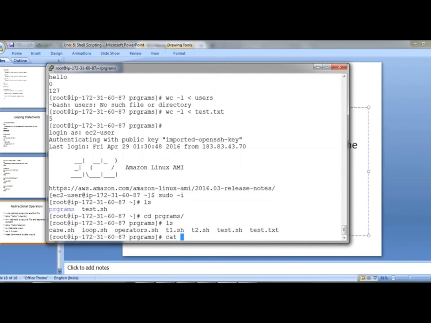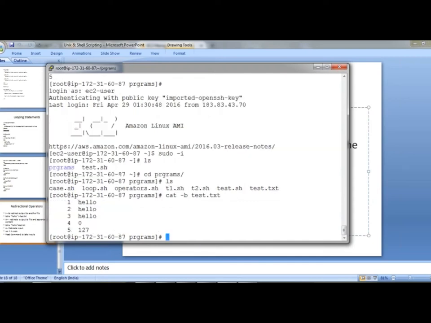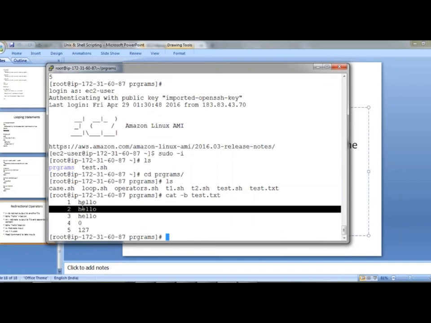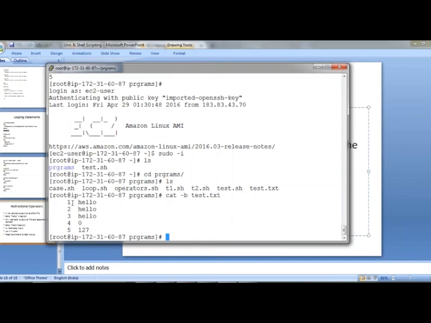Cat -b test.txt. So what is it printing? It is printing the output of whatever data you have in test.txt along with the line number. So how many lines do we have? 5. wc -l prints the number of lines we have, right?